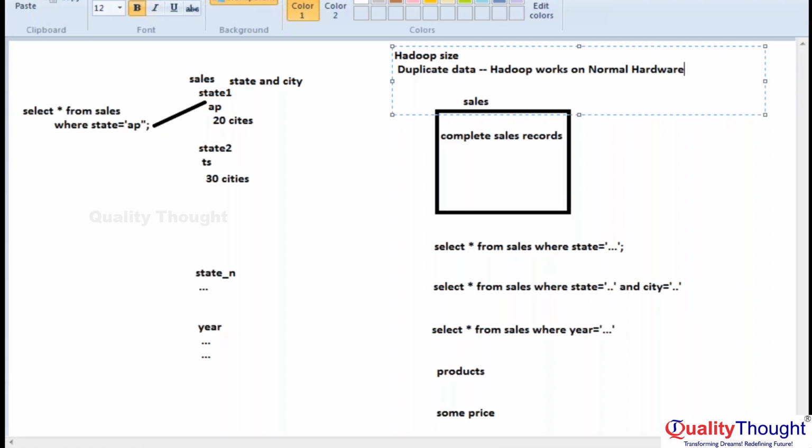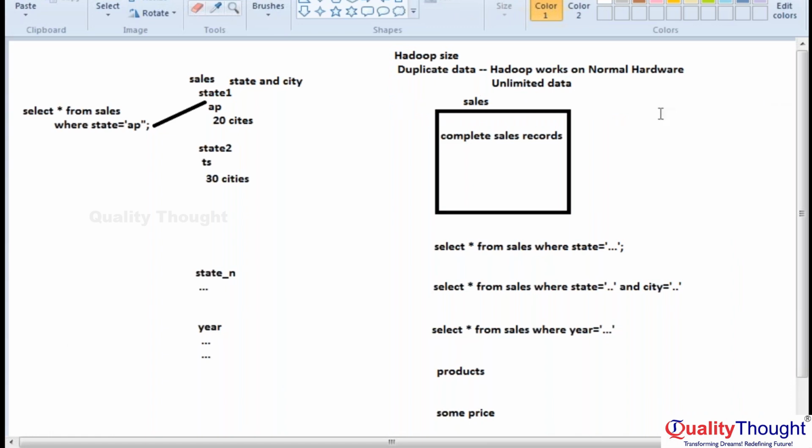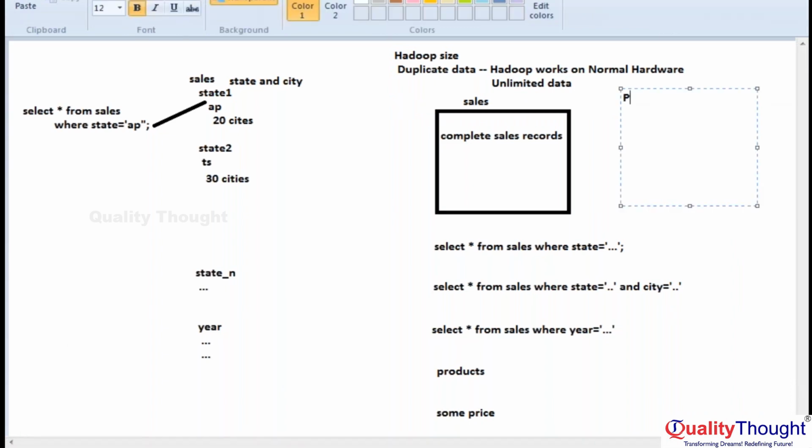So it works on normal hardware plus it supports unlimited storage. Then we need performance, right? So on the Hadoop side, we mainly concentrate on performance. If you want performance, on the Hadoop side we require only performance. Then we create multiple partitions. For every query criteria, we create separate partitions.